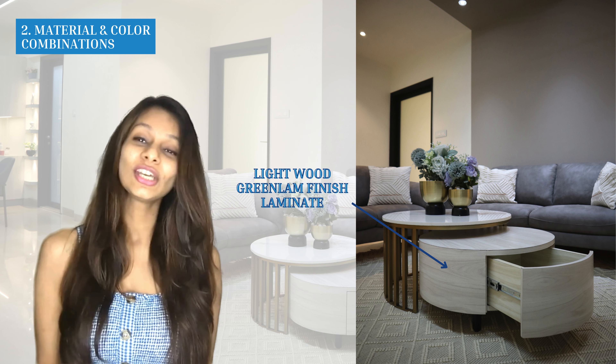The center tables use a nice light wood color laminate that blends really well with the flooring. The gray sofa is in a leatherette material — it looks exactly like leather but doesn't harm any animals. For the side tables, we've used a beautiful light wood finish laminate from Greenland — these laminates are great because they're easy to maintain, scratch-resistant, and look really nice. For the TV unit, we used a white laminate, but with simple white laminates, the edges tend to look black and cheap, so instead you should consider using core laminates.